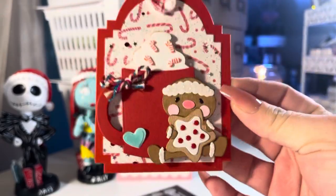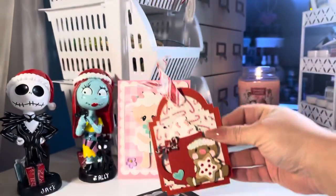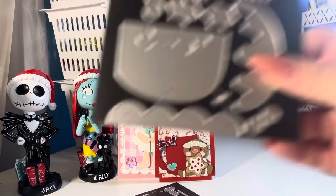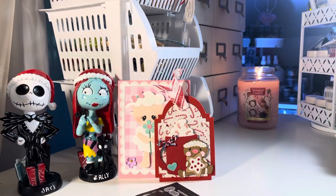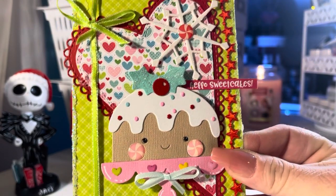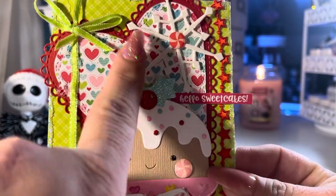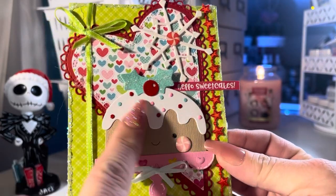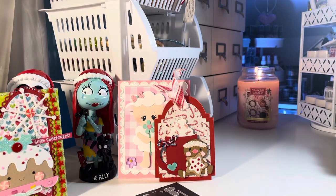I just added the candy canes — those are just embellishments I had in my stash. Really cute set. Now this one I shared on Instagram — it's the cake die. This is a really simple die to put together and I made a Christmas card using it. You don't necessarily have to make it Christmas; you can use this all-occasion. Instead of a holly die you can put a little candle die and make it a birthday cake, or add green or black frosting and make it a Halloween die.